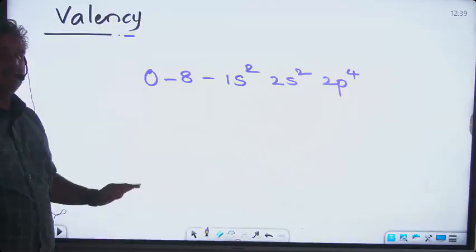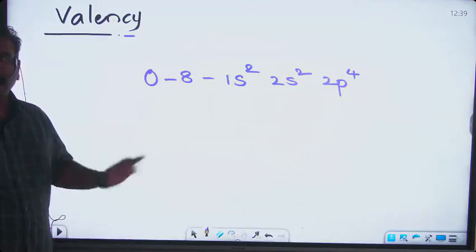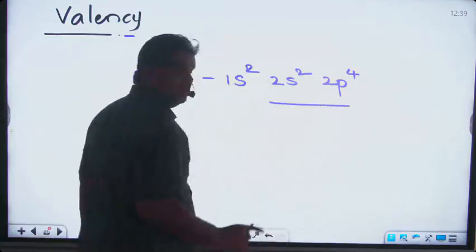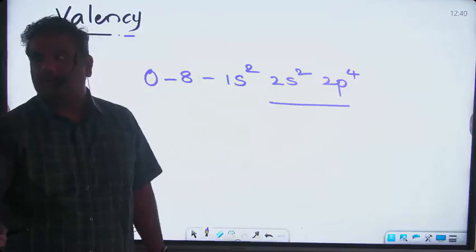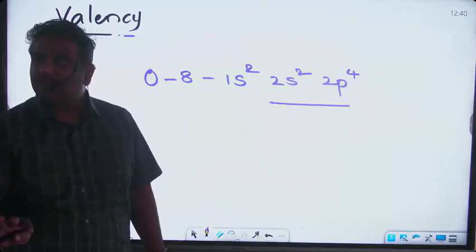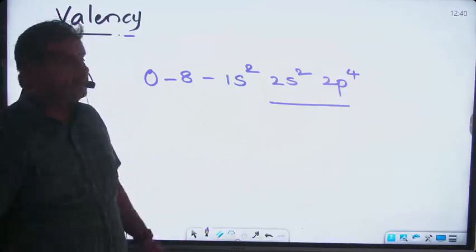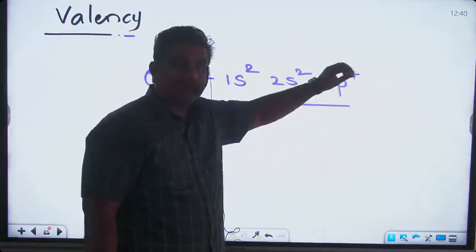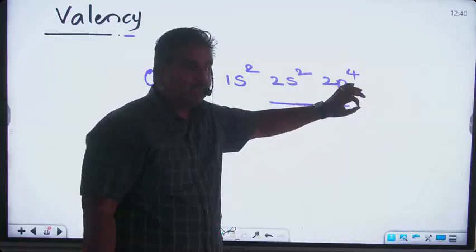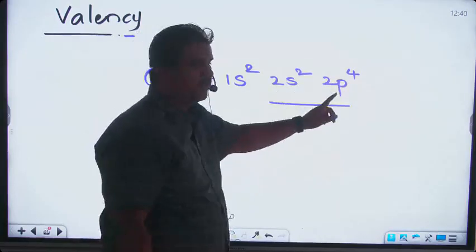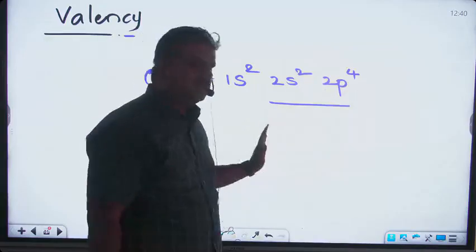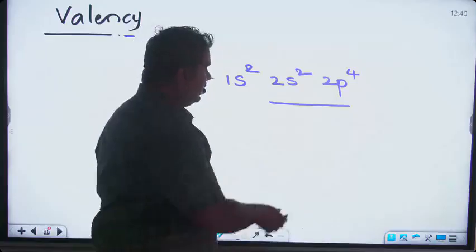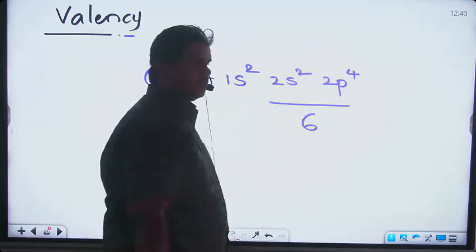Now here in this case, how many electrons are in the last orbit? Very good, right? It is not 4. I'm saying last orbit, I didn't say last orbital. Orbit is different. Orbital is different. In the last orbital we have 4 electrons, but I'm not bothered about the last orbital. I'm talking about the last orbit. Last orbit means 2s, 2p. Suppose if you have more, it would include 3s, 3p, and 3d. Here in this particular case, I have only 6 electrons in the last orbit.